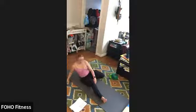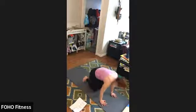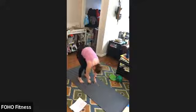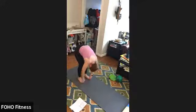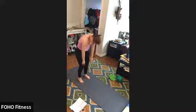Bring yourself back to center, coming onto your hands and knees. Tuck those toes under, forward fold, walk the hands back to the toes. Leave them on the mat. Slowly roll up at last.